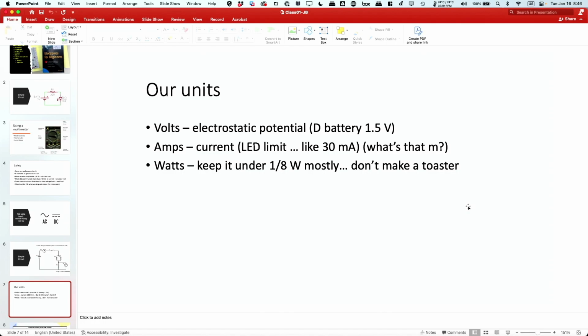Anyway, a 9-volt battery will deliver 9 volts until you actually ask it to also deliver some current, and then it'll drop off. So the real thing to watch out for is current limits. Most of these little LEDs are limited to significantly under 30 milliamps. If you go over that, you're going to let all the smoke out that the engineers spent a lot of time putting in it, and it will no longer function. And it will smell unpleasant. So don't short out the parts.